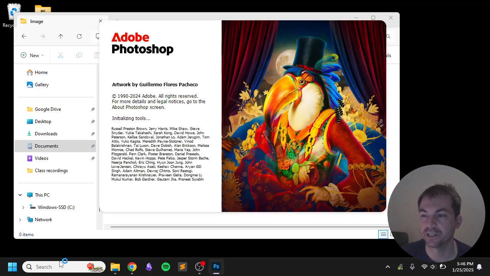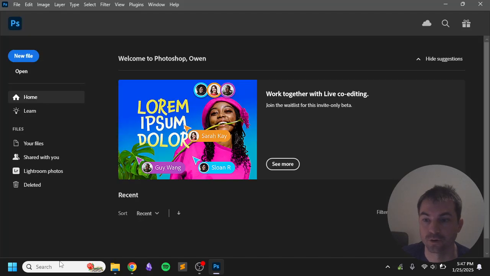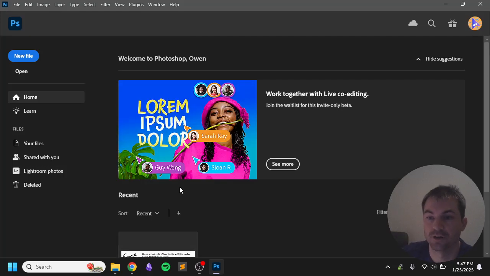And yours may look a little bit different than mine if it's the first time you've opened it. You may see some windows, suggesting that you do a tutorial or something like that. You can just X out of those windows most of the time. Or if you want to go through the tutorials, you can do that as well. Eventually, you'll end up at a window that kind of looks like this. You will be at kind of the home screen for Photoshop. You can create a new file. You can open previous files, and you can see other files that you have open. You see my class slides from the previous video there.